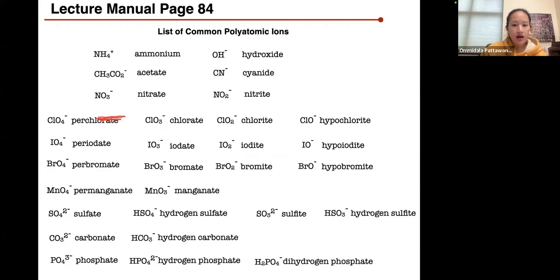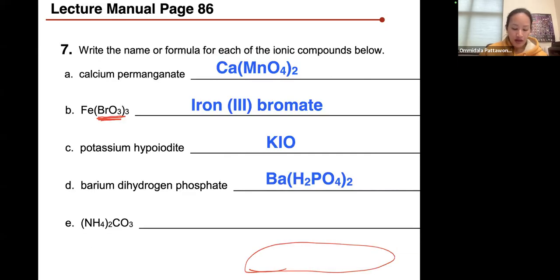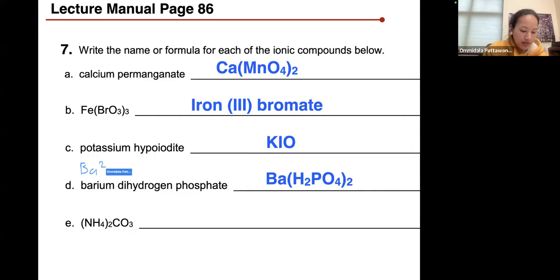All right, next one, barium dihydrogen phosphate. If you're looking at dihydrogen phosphate, you probably notice that it's this whole thing right here. I already have the answer here, but I'm just going to walk you through this. Barium is 2 plus. Dihydrogen phosphate, H2PO4, is 1 minus. Because this whole group contains 1 minus, I need 2 of them. So that's why you have subscript 2 in the chemical formula.